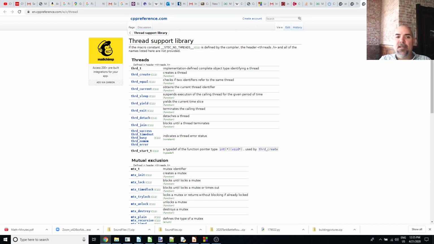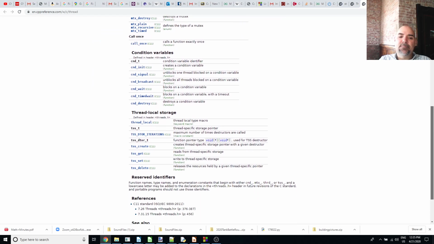Now, looking at the C documentation, notice that for C11, threading is built in. So there's a thread type, thread create, thread exit, thread join. This works a lot like Pthreads, but without having to use the Pthreads library to access that.